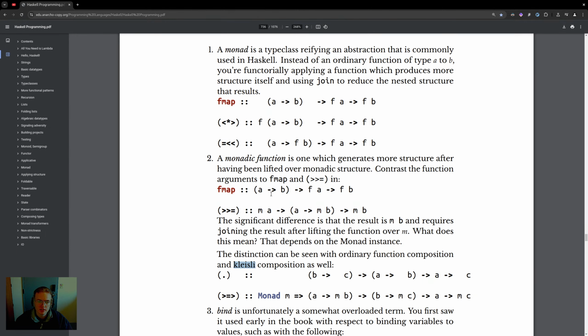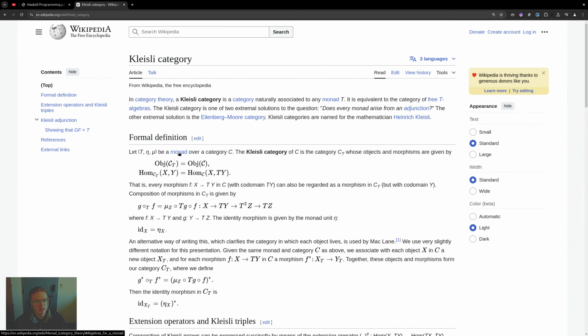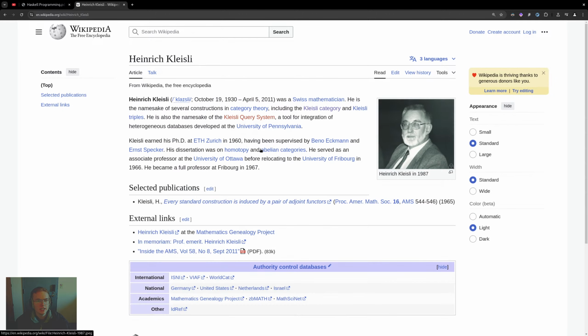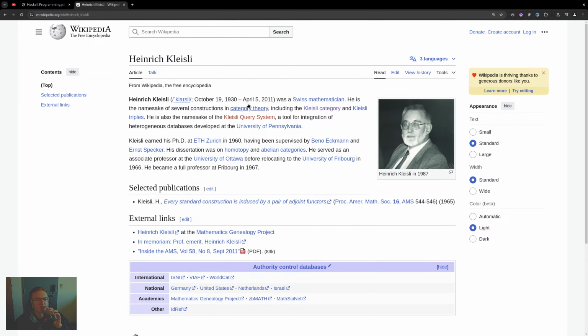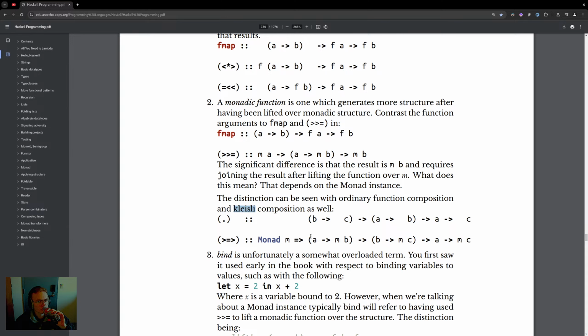Seriously. Looks finished. Looks very finished there. And maybe not the EI as much. Swiss. Maybe. Bind is a bit overloaded. Binding variables to values, yeah.